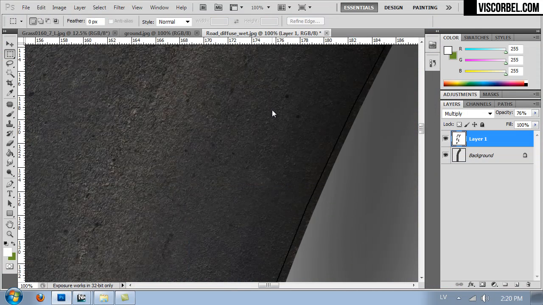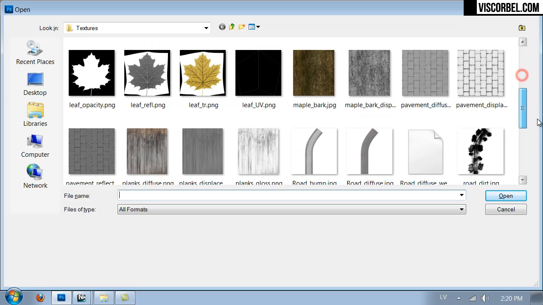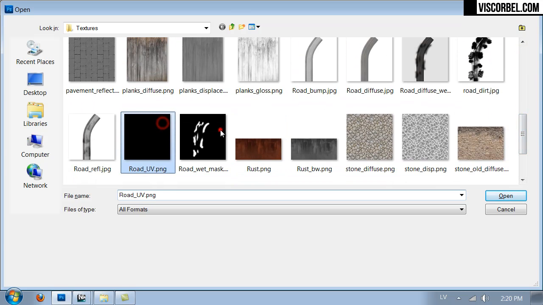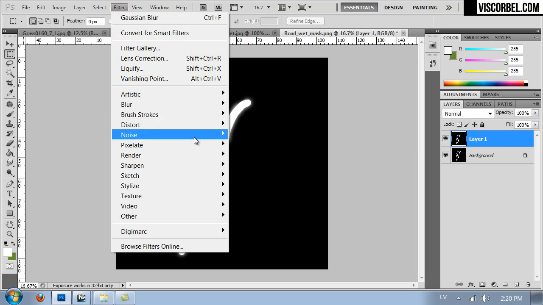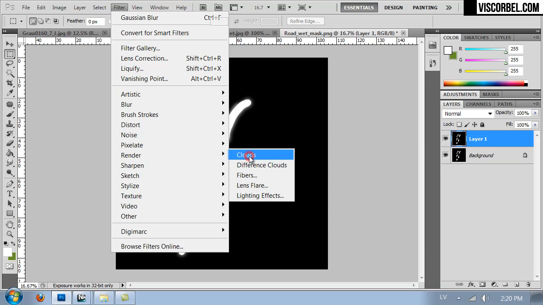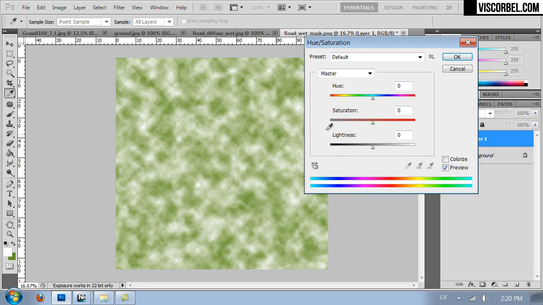Okay, maybe let's adjust the mask slightly. Can open it, duplicate the layer, add a filter, clouds filter here. Okay, let's desaturate.